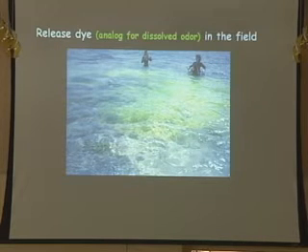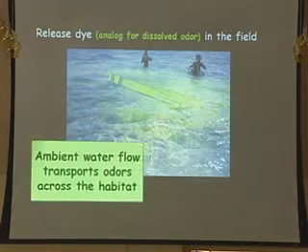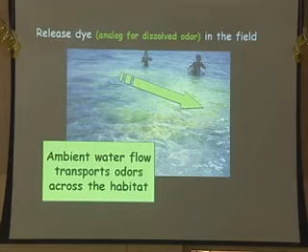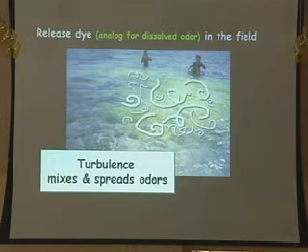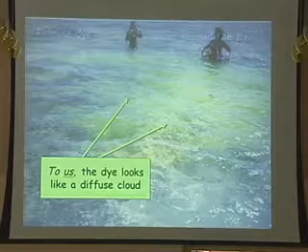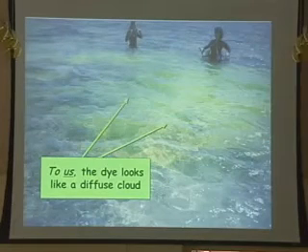And when you do that, in this case, the dye is a fluorescent green dye. You see that as the currents move across the habitat, the odor is transported across the habitat. And as it goes, because the whole habitat is very large with rapidly moving flow, it's high Reynolds number, the flow is very turbulent and messy, and as all those eddies swirl around, the odors get dispersed and mixed into the surrounding fluid. So a plume of odor gets bigger and wider and more dilute as it moves across the environment. So that's how an odor plume looks to us.